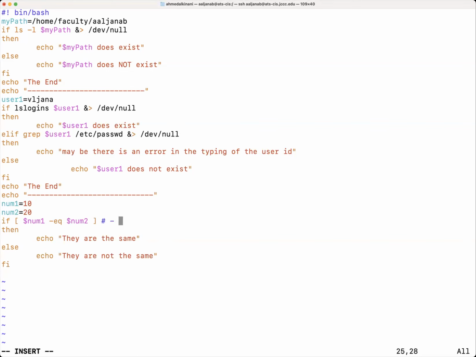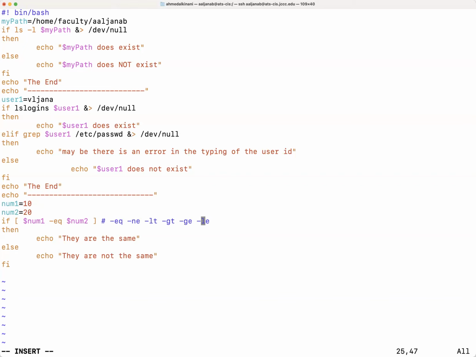We have equal, oh wait, there's no dash here. Equal. We have not equal. We have less than. We have greater than. We have greater than or equal. And we have less than or equal. So those are your options, and this is how we simply compare integer numbers.